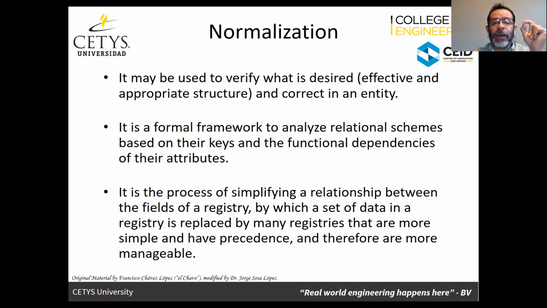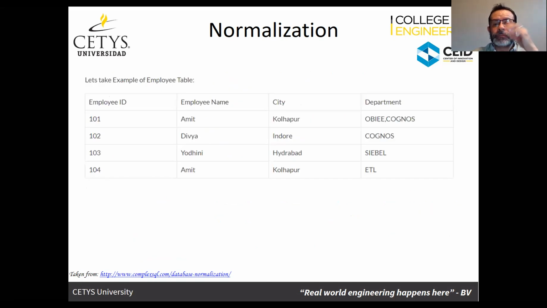Meaning, if I want to update, let's say that now the Cognos department is not going to be named Cognos. It's going to be named differently. I want to be able to update that name of the department just in one place. I don't want to have to update it everywhere.